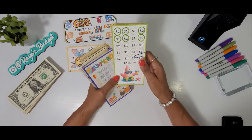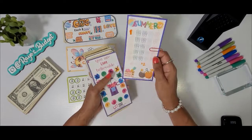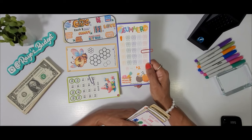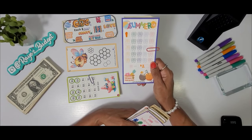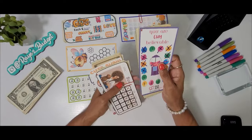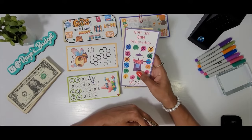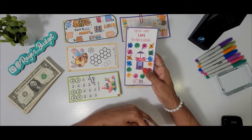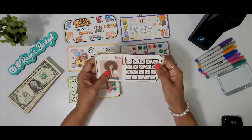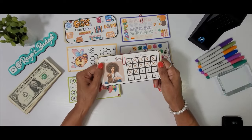Savings challenge number three, we are still working on. This is by Nessa Budgets, and with this challenge, I will save a total of $30. Savings challenge number four is a savings challenge from Budget with Mrs. P. And this is a cute little summer savings challenge. I made each of the pairs of flip-flops $2. And once I'm done with this challenge, I don't know how much I will save. I'll just have to count it up. Next we have, you know what, I pulled out my cute sushi and I'm done with that one. Next we have savings challenge number five, which was created by Budget with Mrs. P again. It's called You Are Gumbelievable. Once I'm done with this challenge, I will save $50. And last but not least, guys, we have this $20 challenge, which is called Coffee and Puppies. This was created by S&C Budget Creations.